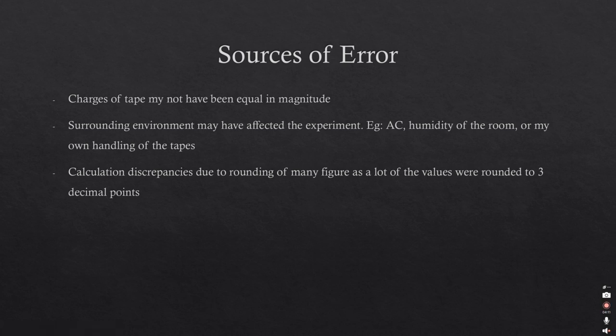Some possible sources of error may have included the charges of the tapes not being equal in magnitude. The surrounding environment may have also affected the experiment, such as the AC, the humidity of the room, or my own handling of the tape, and calculation discrepancies due to rounding, as a lot of the values I used were rounded to 3 decimal points.